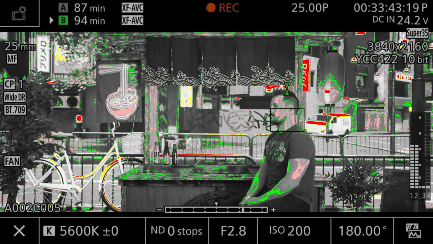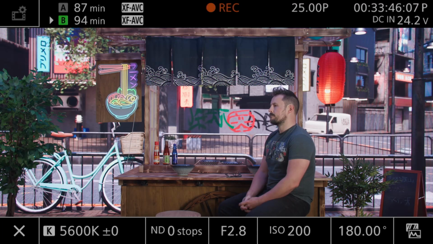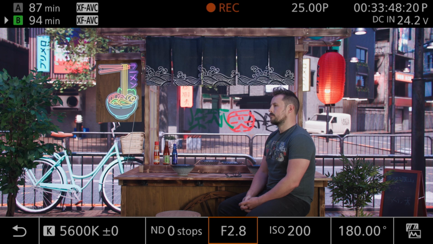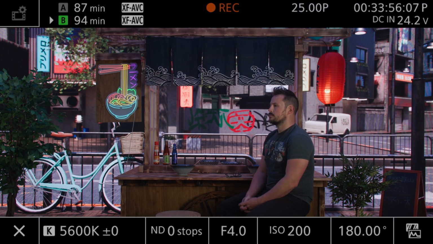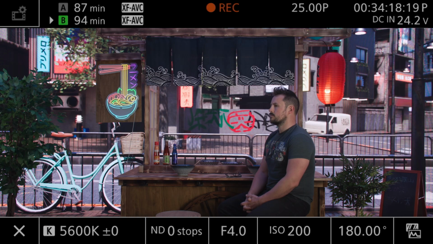Now, if you thought that this was a little bit too bright, this is where you can, of course, use this as a baseline and switch between that f2.8 or, in this example, the f4, based on the skin tone of the particular person you're shooting. So that's how we would measure Caucasian skin tones in well-lit environments at daytime. But what about at nighttime? And if we want to expose a little bit darker and keep skin tones more so in the shadows? Well, Dan, if you can now transition this to a nighttime shot, we'll then be able to do that.